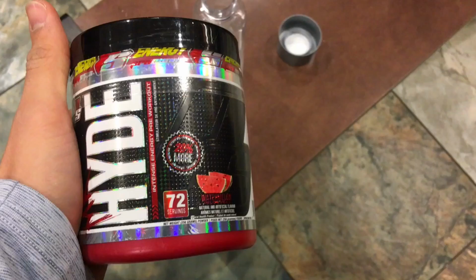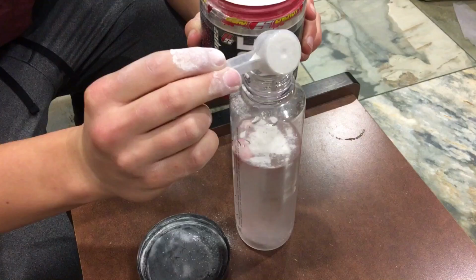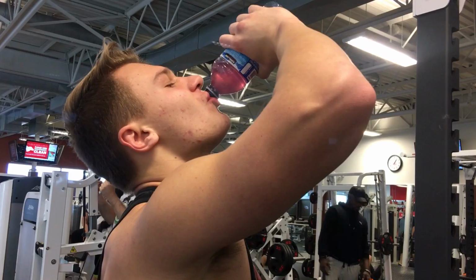We're going to do some deadlifts. We're doing deadlifts? Deadlifts. My bottle filled with pre-workout. I like it on the floor. Chug it. That a girl.